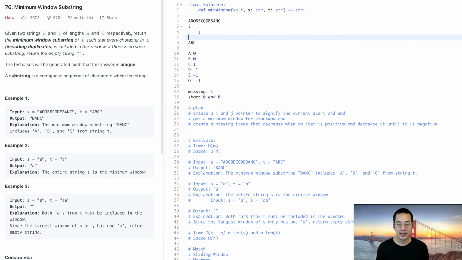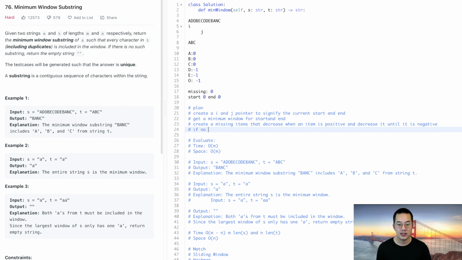Because we added our items from T earlier, those are the only items that can become positive. Here's the reason why. Those are extra numbers. When we look over other numbers and we add them back with the I later, the maximum they can reach is 0. Okay, let me just show you as we go through all of this code. So we have this 0 here, and here we're finally not missing any items.